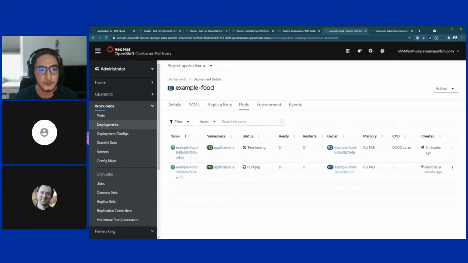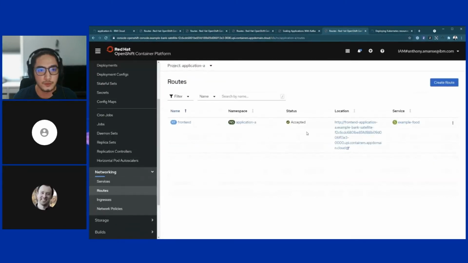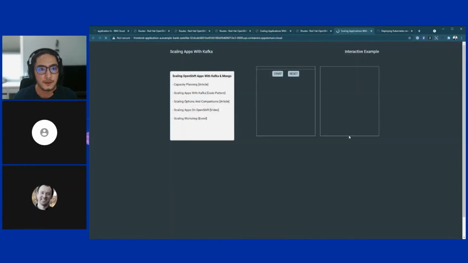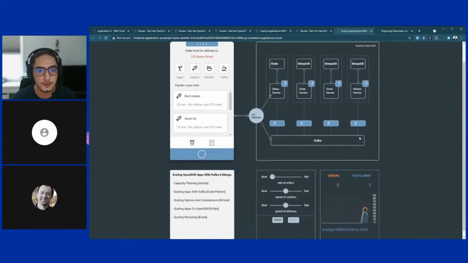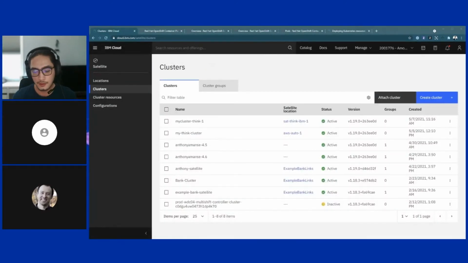One pod is terminating, one pod is running, which is the updated one. Let's take a look at the application, and this one's the same thing. There you have it. Let me go back to my slides.